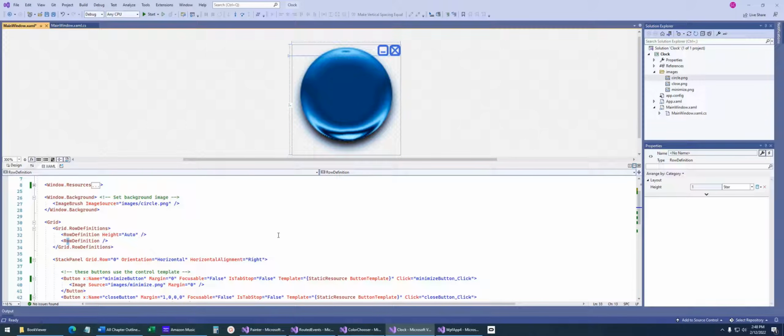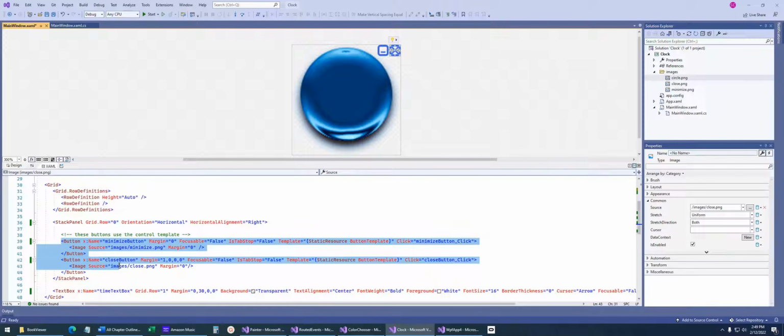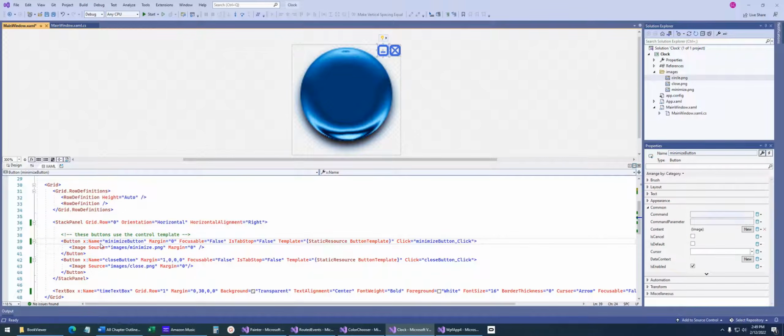Now, because they've said I want this window to look nothing like a window, but I need the user to be able to close the window, essentially, I'm going to create my own little X, my own little minimize here. So to do that, they've created this grid. Now what they're going to do is on this first row of the grid, they added a couple buttons of their own. And these buttons, you'll notice they don't look like normal buttons.